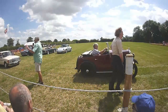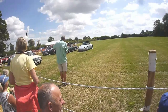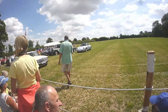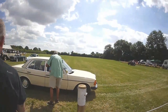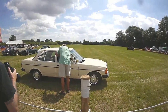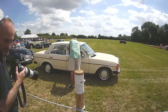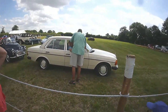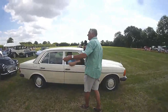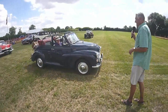No, we want to be fair and we understand some of the vehicles are overheating, so we're going to have to take you through it even faster. So if we can bring you in nice and quick. Just a quick resume of your car. It's a 1983 230E, so an original car, low mileage and an everyday user really. Well, very well. We'll come and have a few words with you in a little while, and I'm understanding one or two of them are burning up at the back, so I'm bringing you forward just a little bit quicker than we were doing.